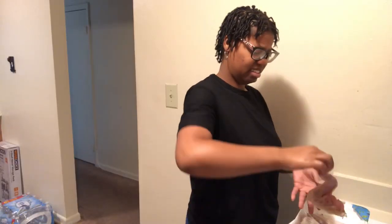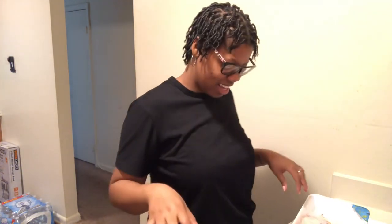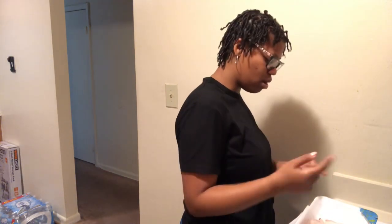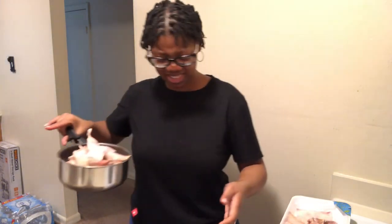I can't believe we eat stuff like this. With the fork, yo. Come on, chicken. You're doing the most. Come out. They're all tucked up in there. I'm going to wash these things real quick. I don't know if you're supposed to wash a chicken with cold water, with just cold water. But that's exactly what I'm doing.